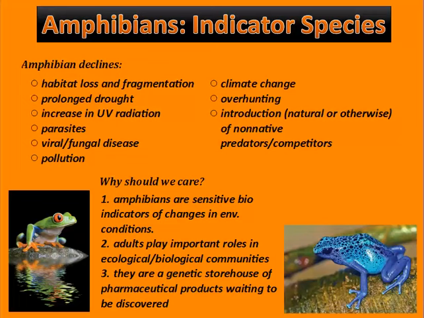Amphibians are sensitive biological indicators of changes in environmental conditions, so if we see amphibian declines we know something is going on. Adult amphibians play important roles in the ecological and biological communities they live in — they eat more insects than birds do in some habitats. The extinction of certain amphibian species could lead to the extinction of reptiles, birds, other insects, fish, mammals, and other amphibians that feed on them or their larvae. Finally, there's great research potential in amphibian skin secretions, which have been tested in the pharmaceutical market as possible treatments for burns and heart disease. So amphibians being an indicator species is a really important thing.